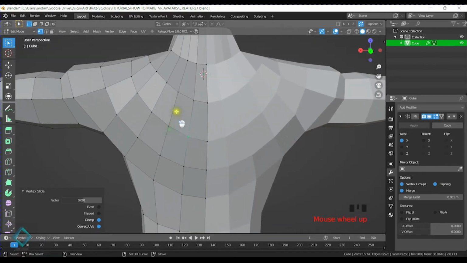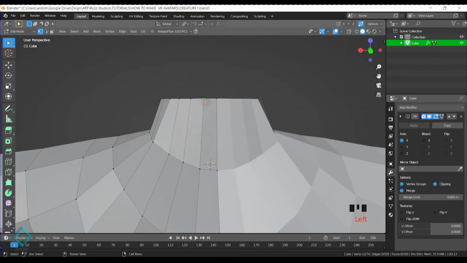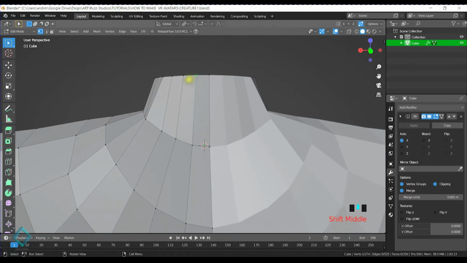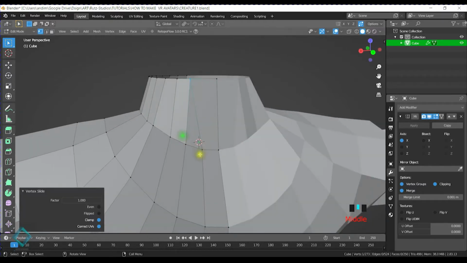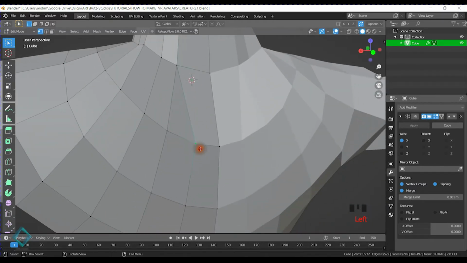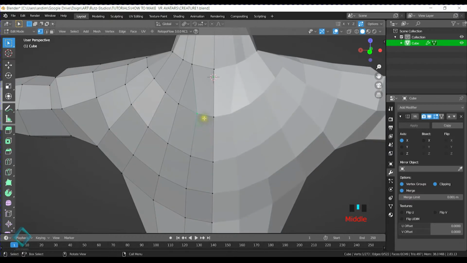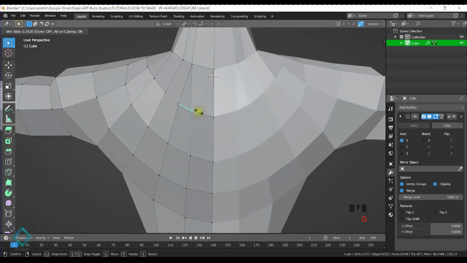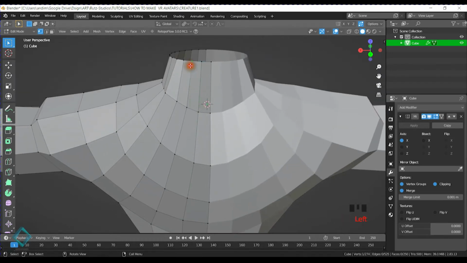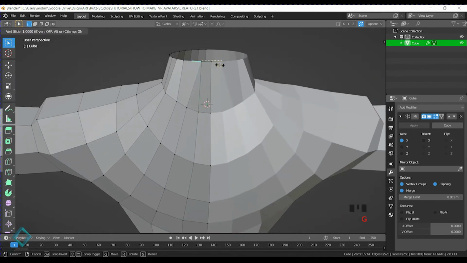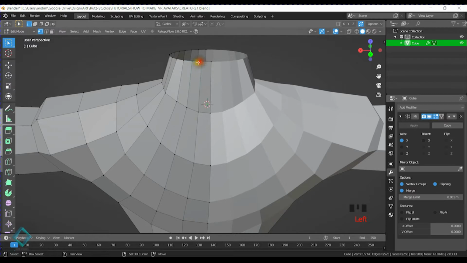So as an example, I'm gonna start by merging this here. Actually, I'll do it the other way around. I'm gonna merge them here, or probably in the center.